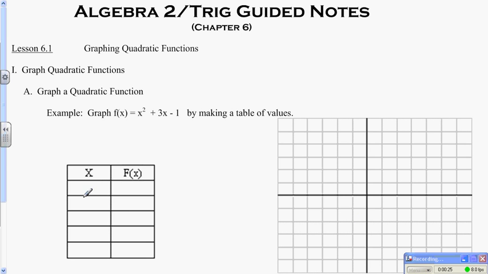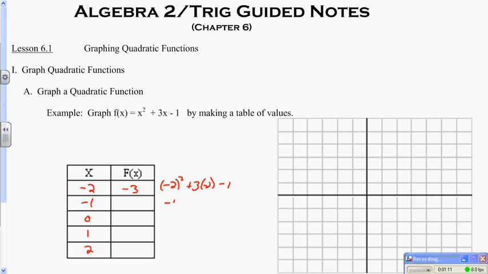But let's just start with the basic idea that we should always plug in negatives and positives. So I don't know where this parabola is, but we're just going to go with a symmetrical perspective here. If we plug in -2, we are going to square -2. So remember that we need parentheses on our calculator to explain that to the calculator. And 3 times -2 minus 1. All right, that will give us a +4. -2 quantity squared is +4. Minus 6 minus 1, we get -3.